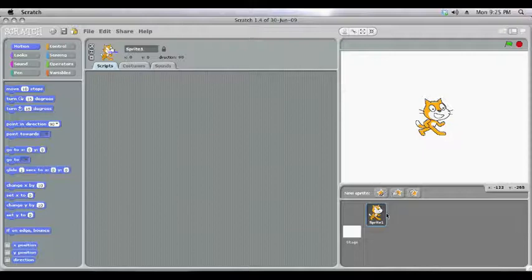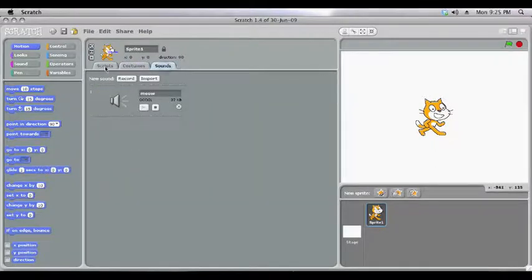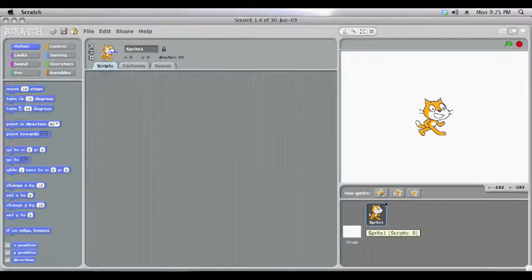Down in the right hand corner we have the sprite list. Sprites are like characters. You always have a stage, which is the background, and then these are all of your characters. There could be a whole lot here depending on your project. And then up above this area we have the information for the sprite, where it's currently located, and we can access other things such as costumes and sounds for whatever is selected here. You'll notice the blue box around the outside.